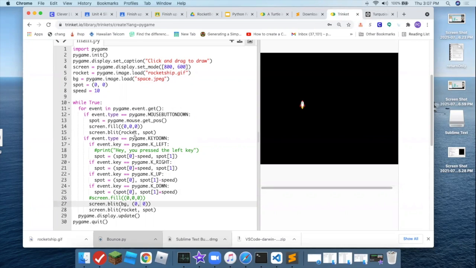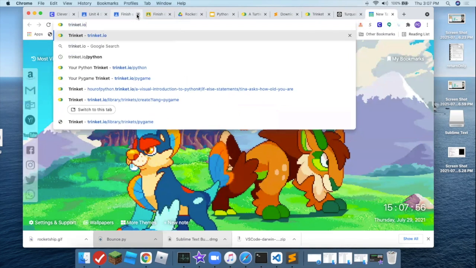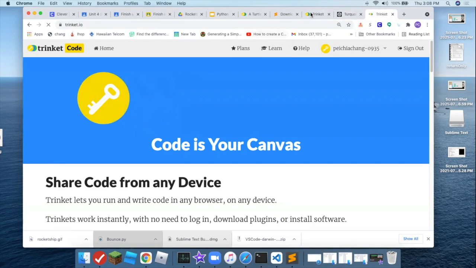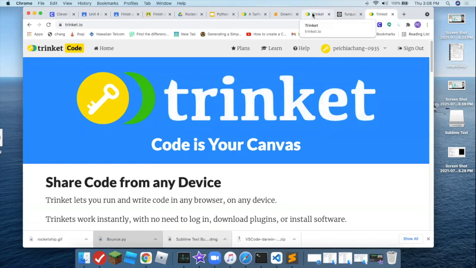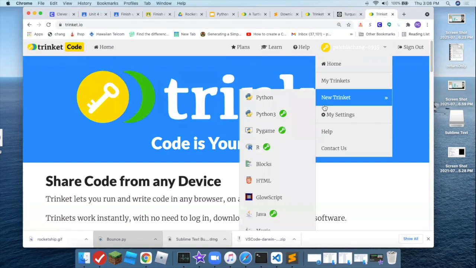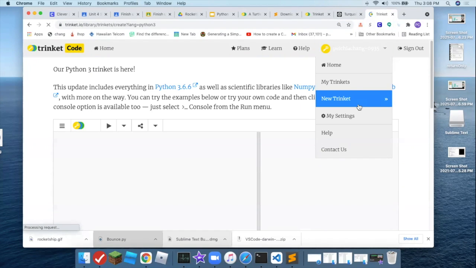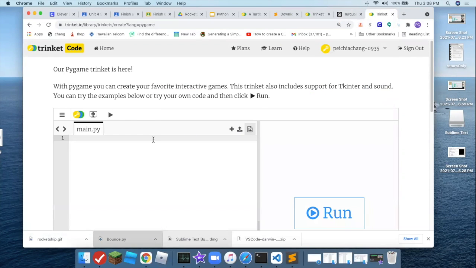But I need to go into today's new lesson. I'll keep this tab open, but in the meantime, I want to open a new Trinket. I don't want to waste your time, but I think I can fix that pretty easily. I just want to have our new lesson. So open your new Trinket with a new Pygame project, because we are going to show a new game. I'm going to show you now.